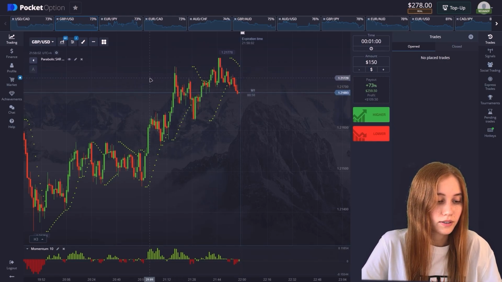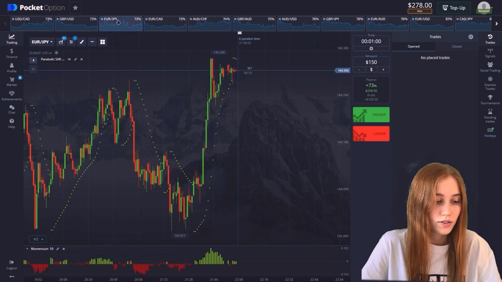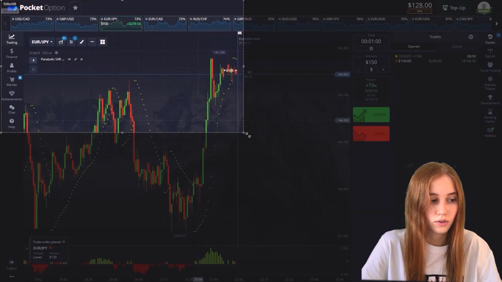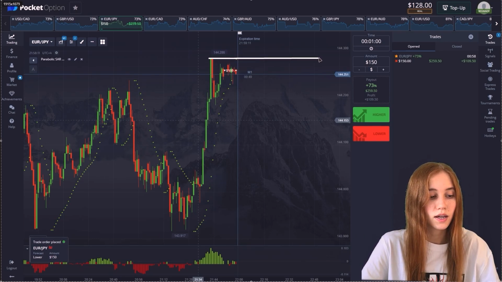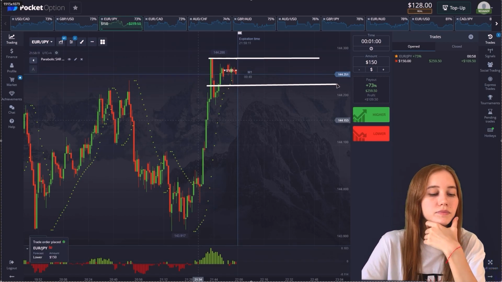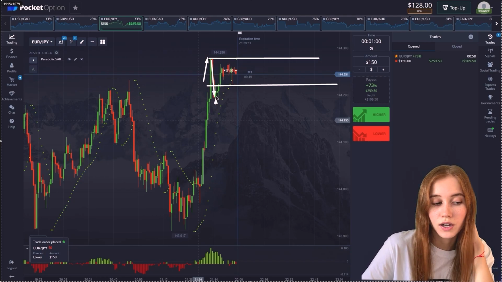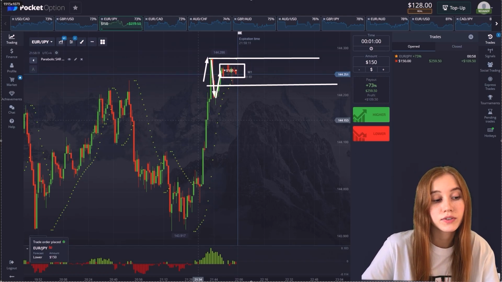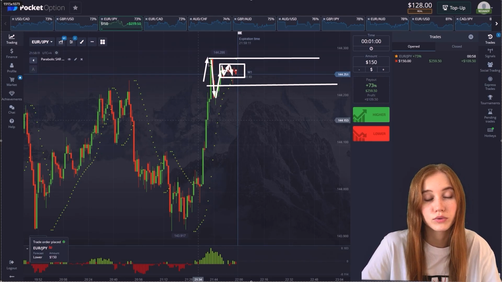And let's move on to the next concept. So here on the next concept, let's go down and begin our technical analysis. Let's highlight the level of resistance and support. We see that we have reached the resistance level, and then there was a rollback and the drawdown. Then the market recovered again and a short period of consolidation began. Consolidation is when the price moves at the same level in a small range.